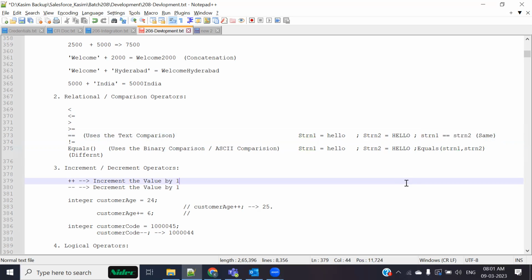It would return binary true. That according to this string and this string, they are same. Because it performed the text comparison. What is this text? In the first position, what it is? H. It won't mind whether the H is a small h or capital H.